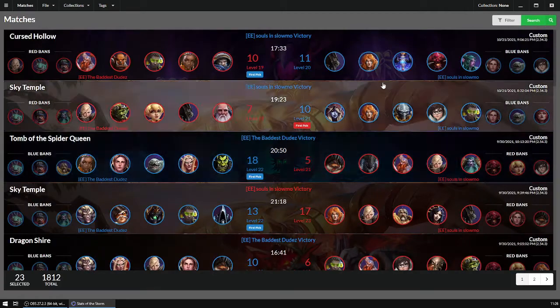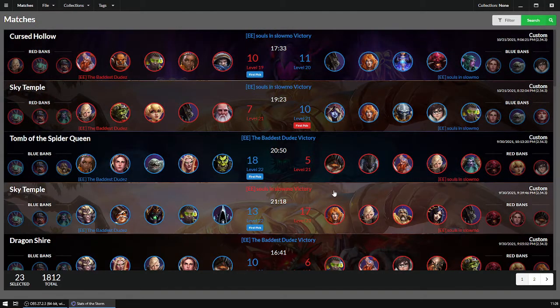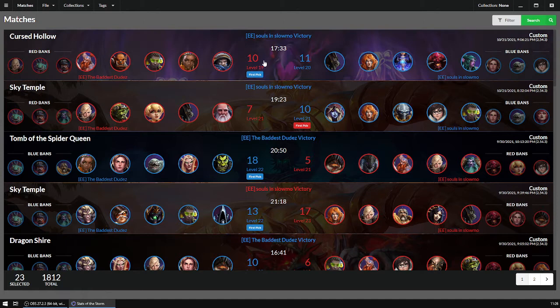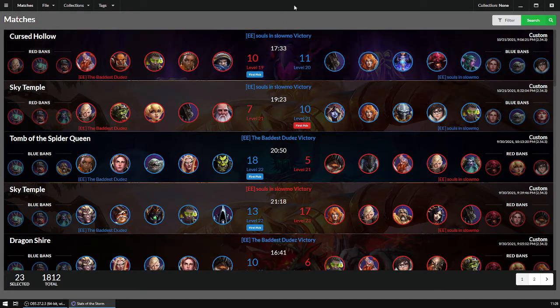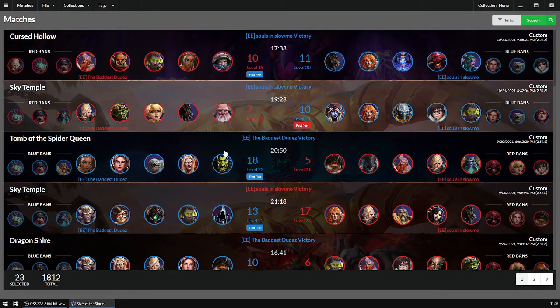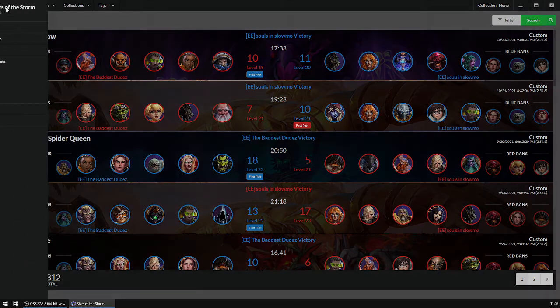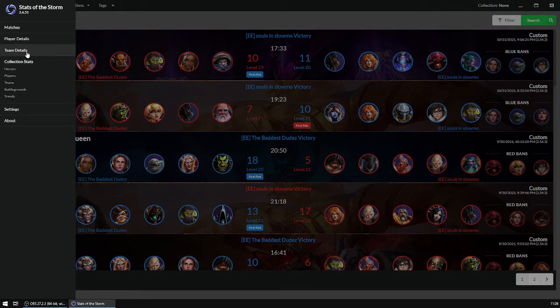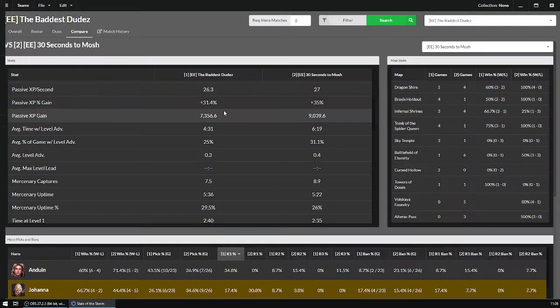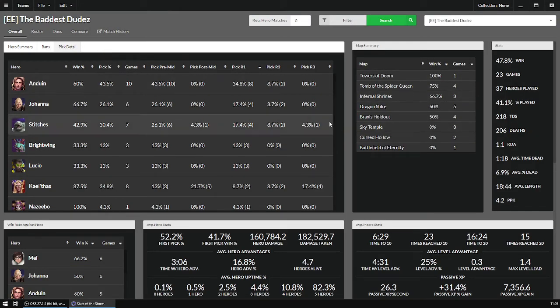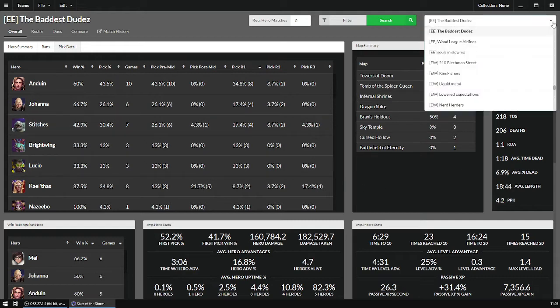Stats of a Storm will reload into this screen over here. And we're gonna come back to this screen in a second, because while this is cool information here, it's not as relevant for your casting. I think what's more relevant for your casting is this team details page and maybe the player details page. Okay, so let's go into team details first. And if you go into overall, it will probably look empty when you load this, because you need to select the team you want to get information from.